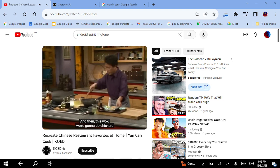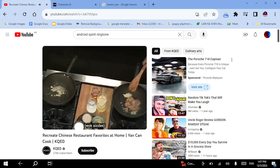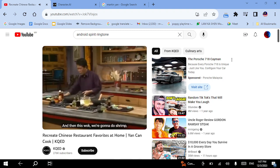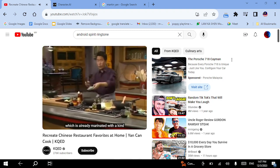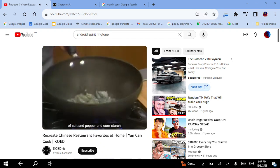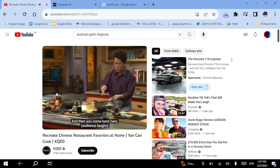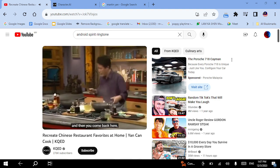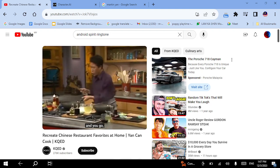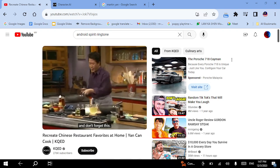And then, in this wok, we're gonna do chicken. Toss. And then in this wok, we're gonna do shrimp, which is already marinated with a tiny bit of salt and pepper and cornstarch. All right. And then you come back here, and you go, and you come again. And don't forget this.